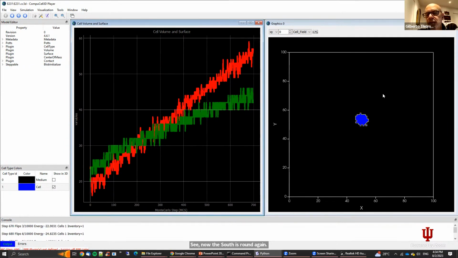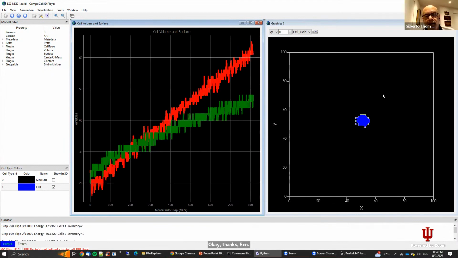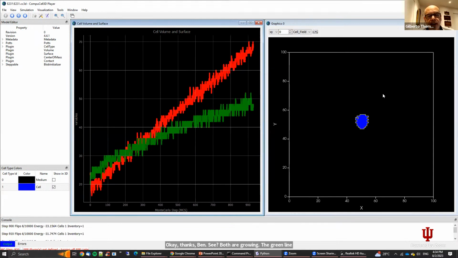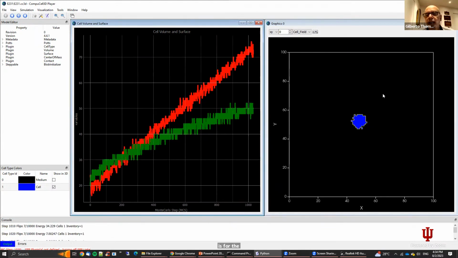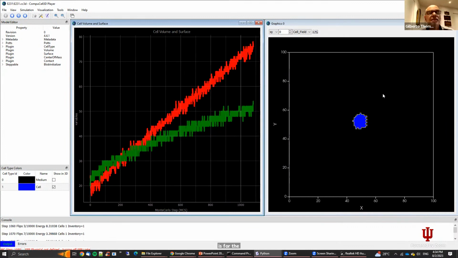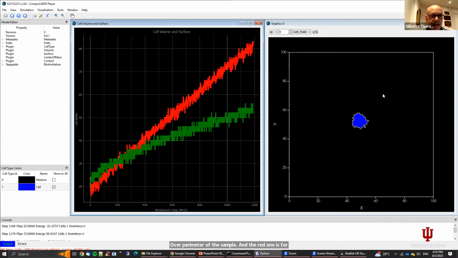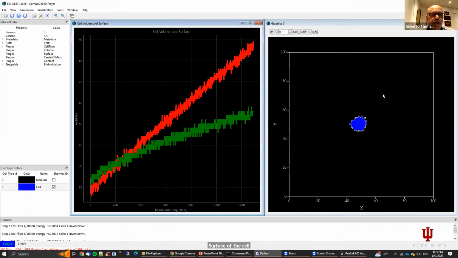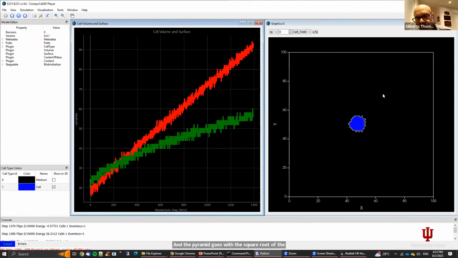Okay, thanks, Pedro. See, both are growing. The green line is for the perimeter of the cell, and the red one is for the surface of the cell. And the perimeter goes with the square root of the surface, and the cell is round again.